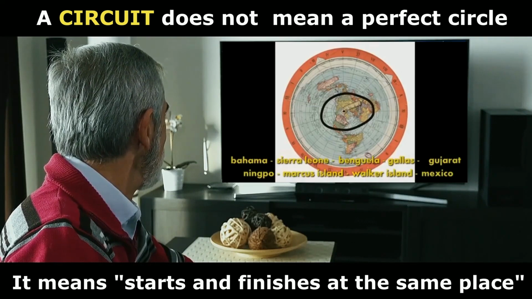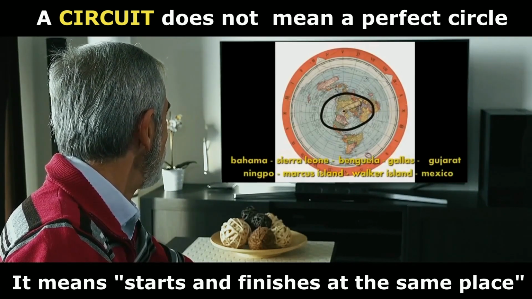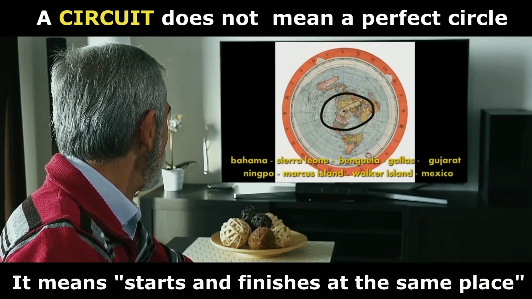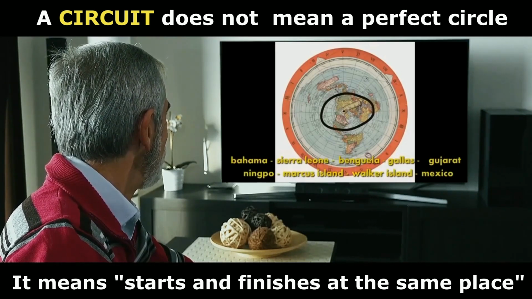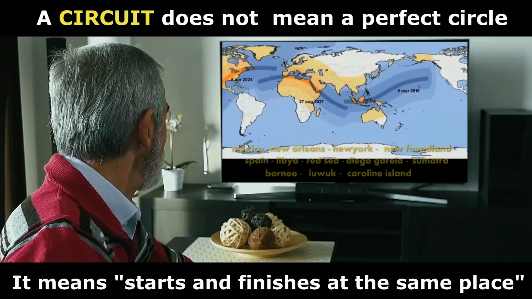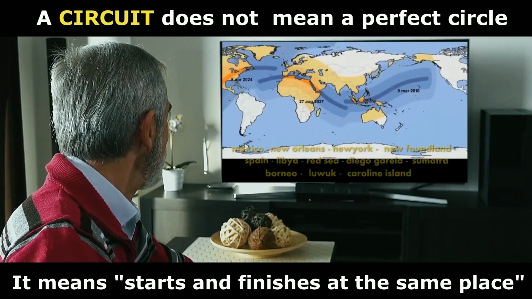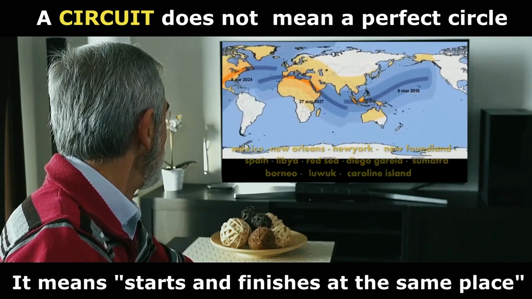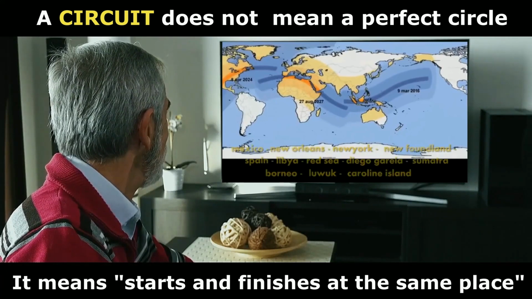Not a perfect circle, again, as we say, but still the Sun and the Moon perform a circuit all over the flat Earth. And we throw everything here on the Gleason's map. That's what we have. The one that happened on March 9, 2016, and the one that will happen on April 8, 2024, and the one that's going to happen on August 27, 2027.